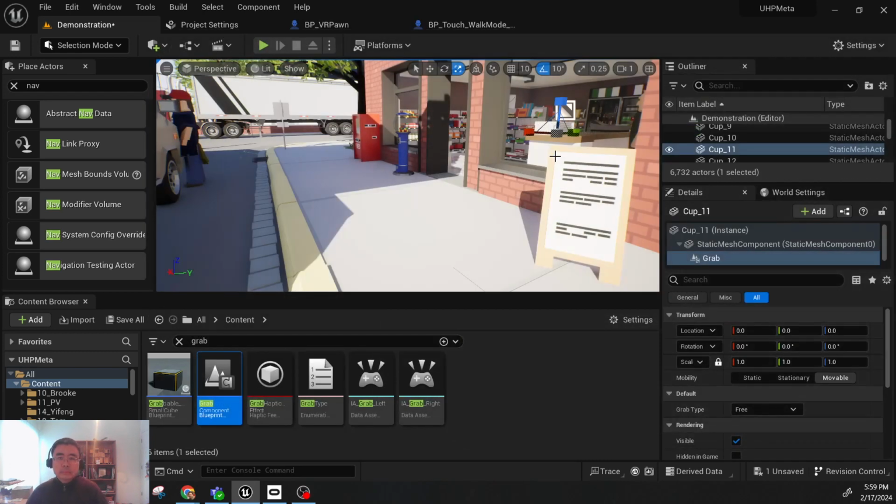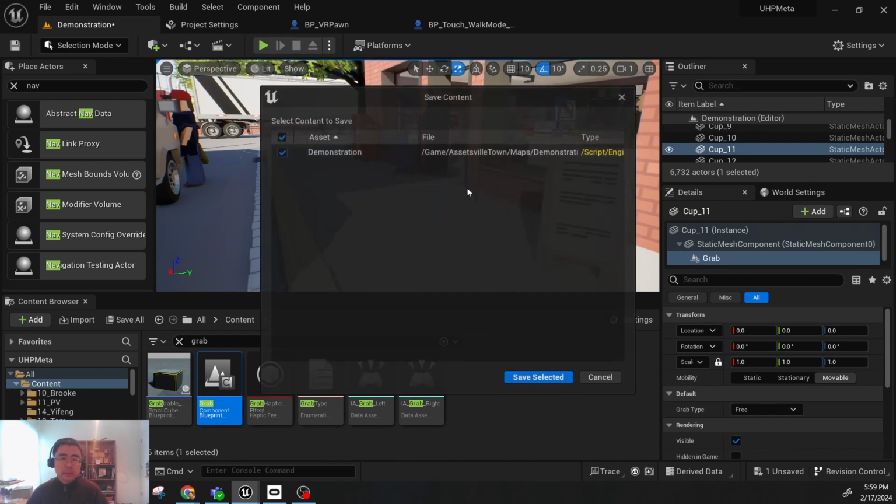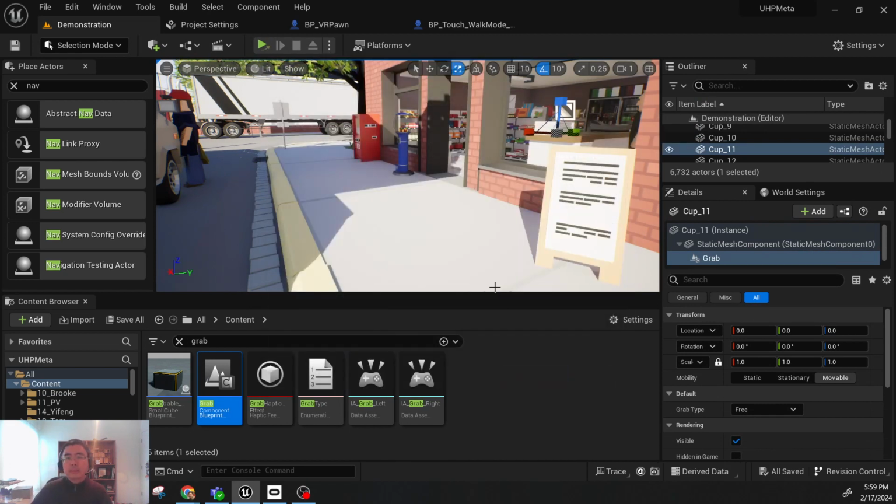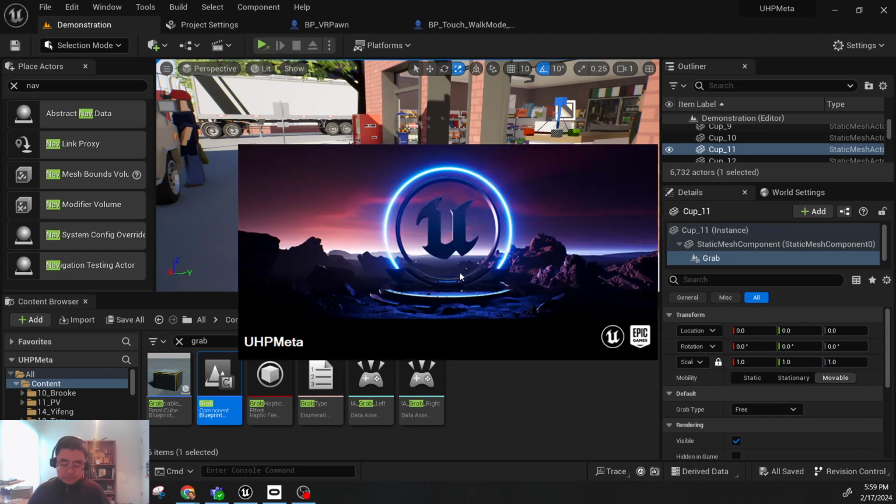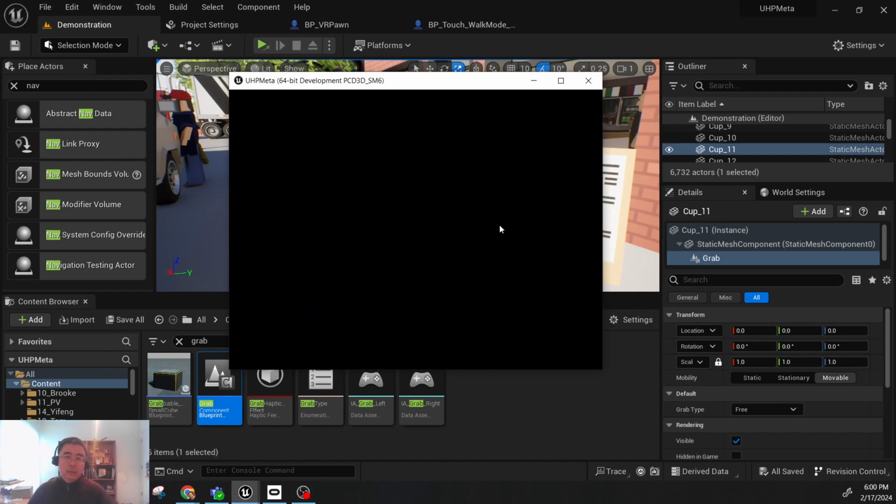Okay. So now I'm going to play the standalone. Save it. Okay. So this will take a little bit of time to compile. You should be able to see the screen show up in a second. I will make this one a little bit larger, because this level has like 6,000 actors. So this will take some time to compile. When you do the standalone, it's actually compiling the entire level, just like a packaged game. So it will take a little bit of time.